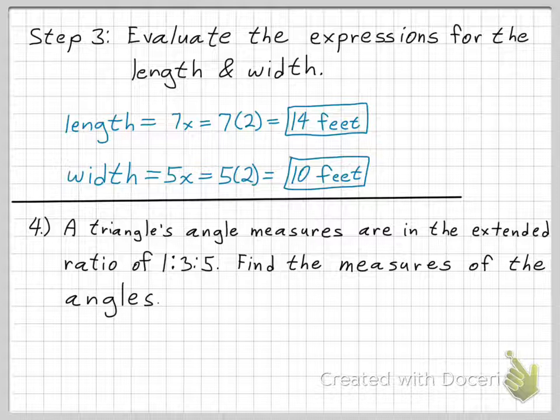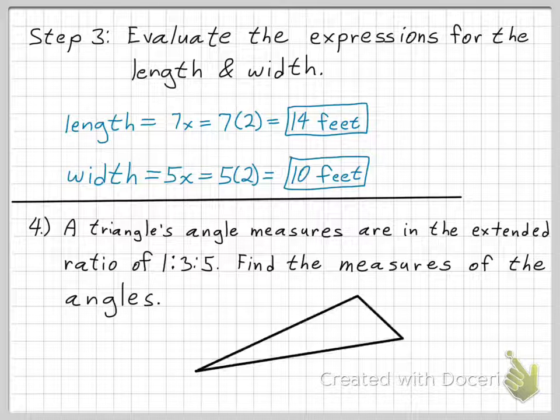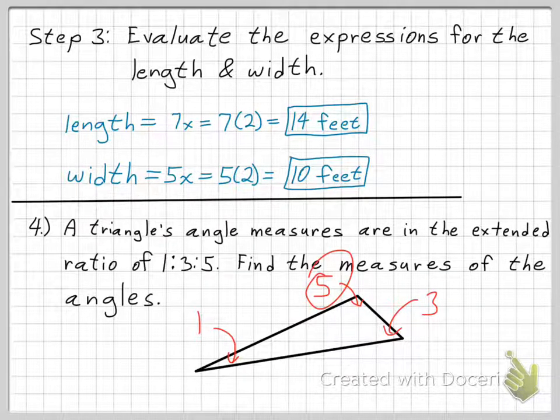So again, step 1 would be to write the expressions for the angles. So let's explore that a little bit. We have these angles, and they're in this ratio. Well, obviously, that does not mean that this is 1 degree, and this is 3 degrees, and this is 5 degrees. I mean, that's obviously not what it's saying to you, right? For one, the total angular measure inside of a triangle is 180 degrees, so that certainly can't be 1 plus 3 plus 5, right? That would only be 9 degrees, impossible. But it's in that ratio, okay?